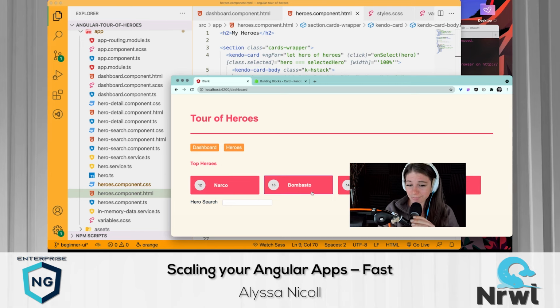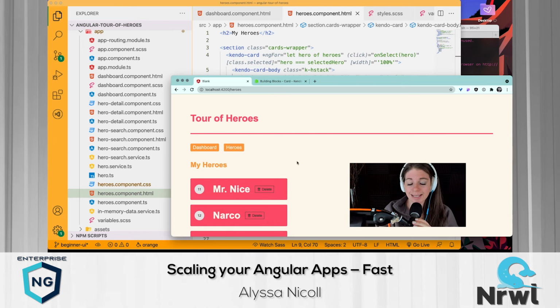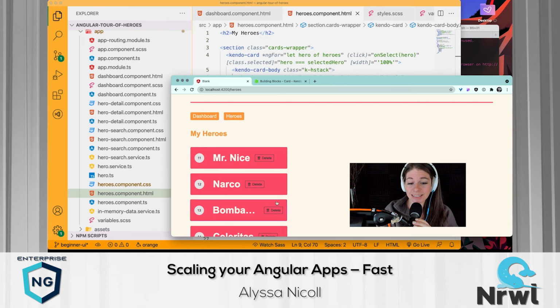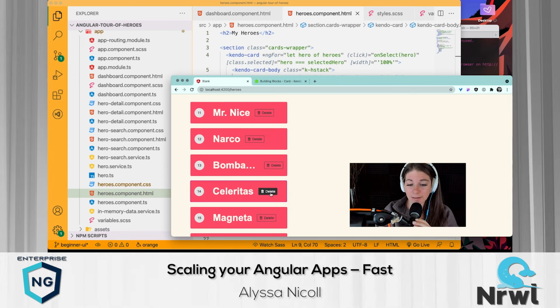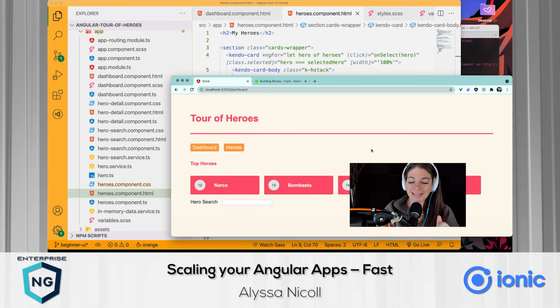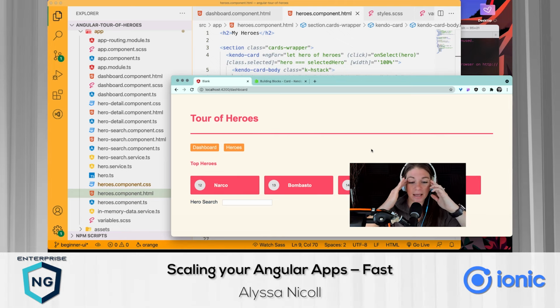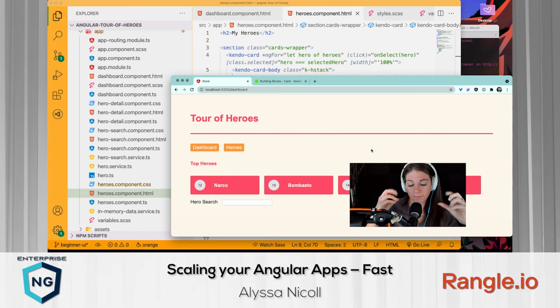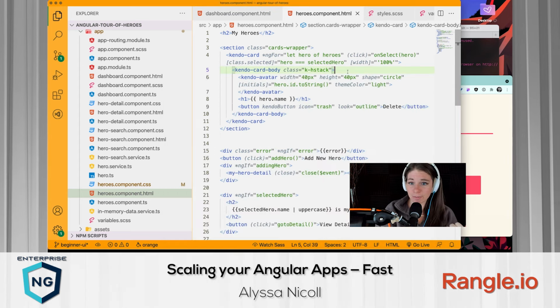So you see the cards on our heroes page. They're beautiful. They're styled. You got this lovely hover. If we go over to the heroes page, we've got those same cards, and we also have the delete button, and the ID showing up as we wanted them. And so you have this now consistent look and this idea of, oh, that's a hero I'm looking at, right? Like in each place. And I'm going to show you how I implemented that.